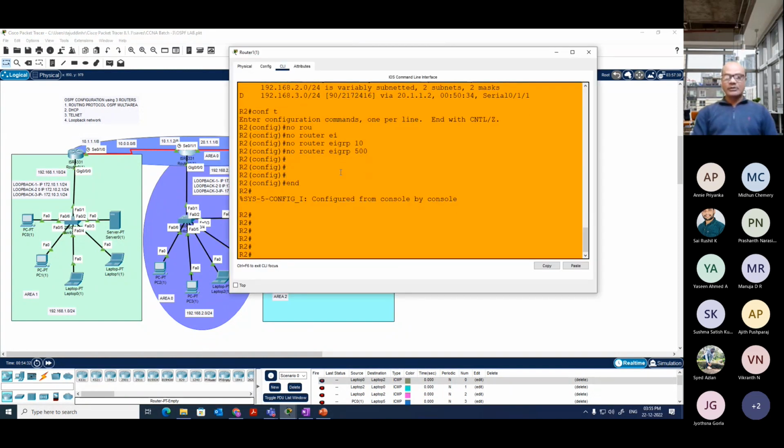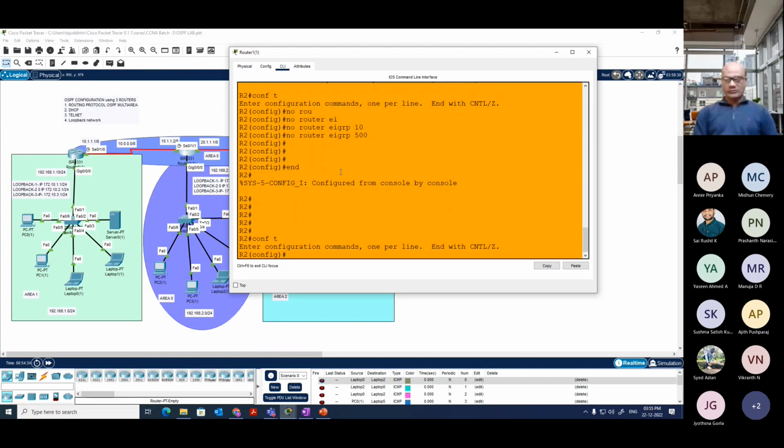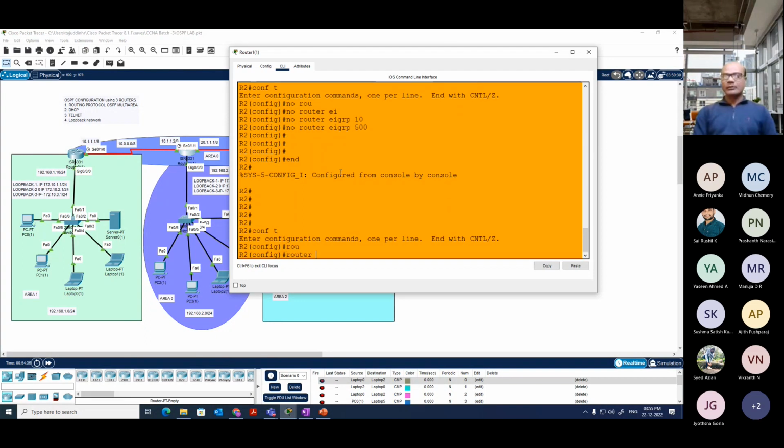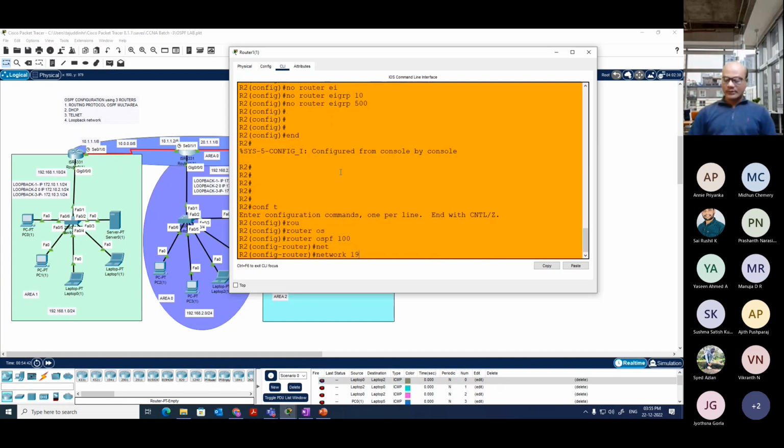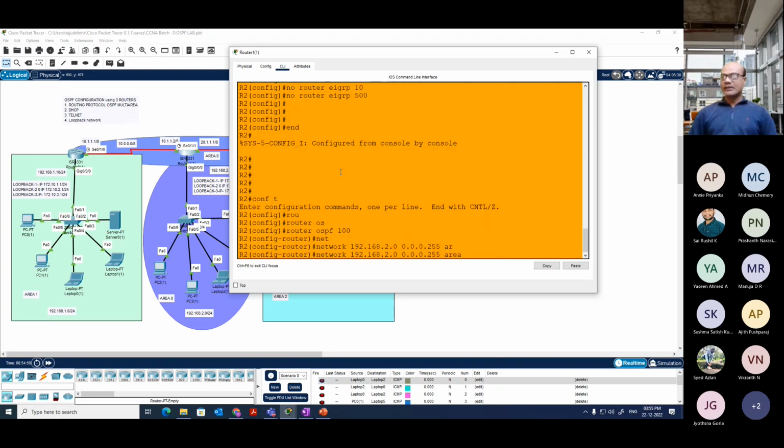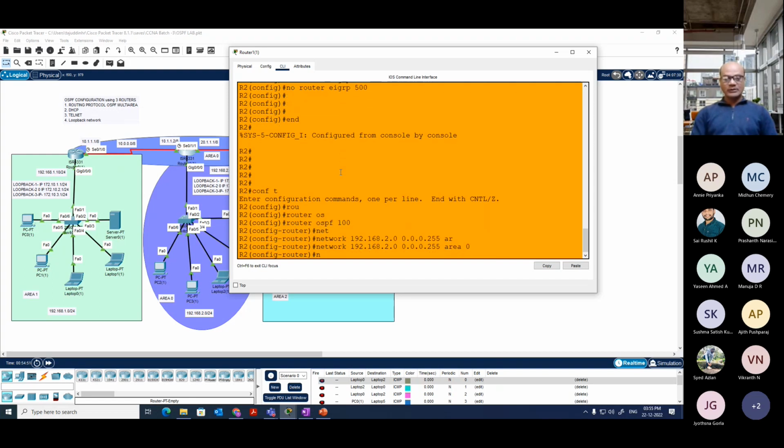So just configure your router 2. Router OSPF 100. The number should be the same for all. Network 192.168.2.0, wildcard mask 0.0.0.255, and this is my area 0.